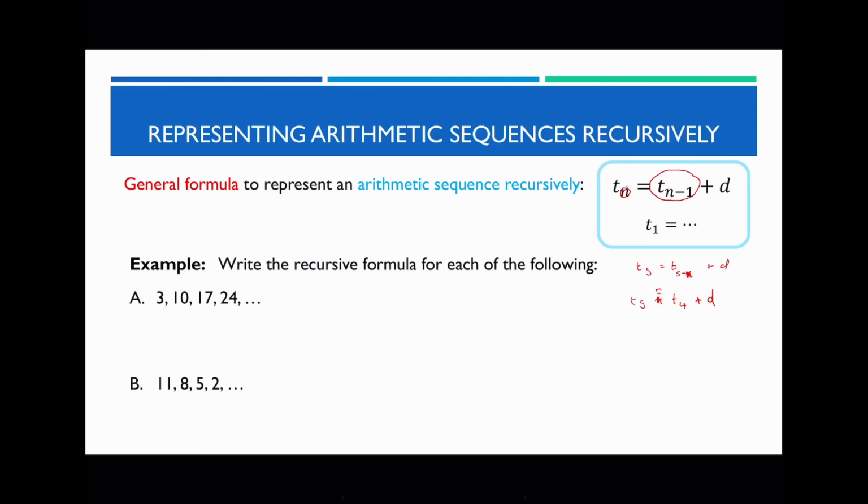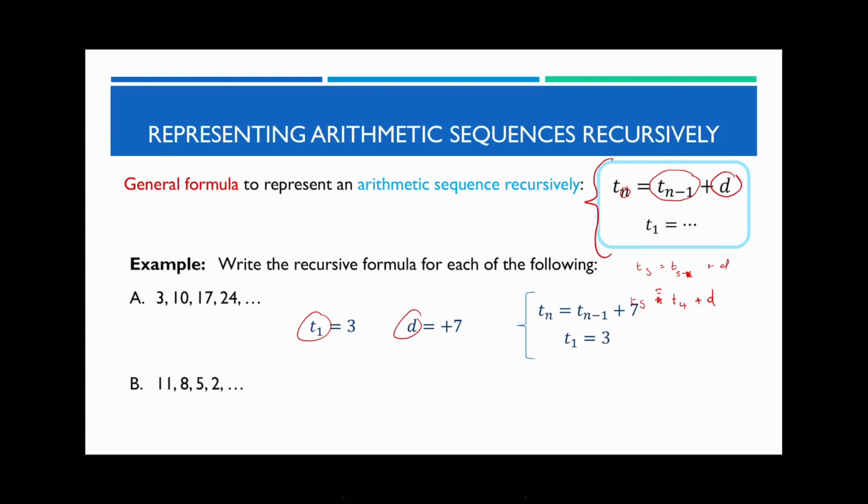So the first step again is to identify your first term. My first term is going to be 3 in this instance. And then I need to find out the common difference. So how much does it go up or down by? In this case, it's going up by positive 7. So if I was to represent this recursively, I just substitute these values into the recursive sequence formula. So in this case, it would be Tn is equal to Tn minus 1 plus 7. So I just substitute D, being 7, and T1 is equal to 3. So that's why I have 3. And that's it. That's our final answer.